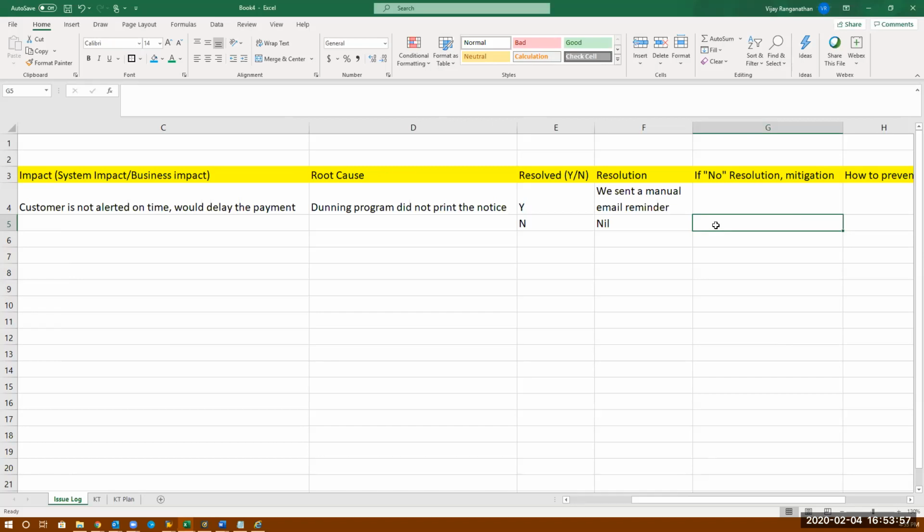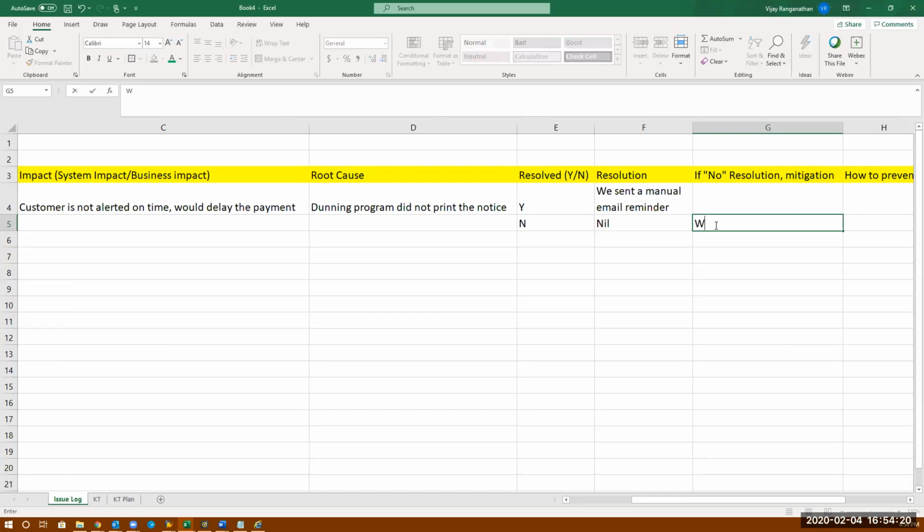So let's say there's no resolution. So the customer is not going to pay on time because we did not alert on time, because the program did not print the notice on time. Now, if there's no resolution, what is the mitigation? So the payments will be delayed, right?